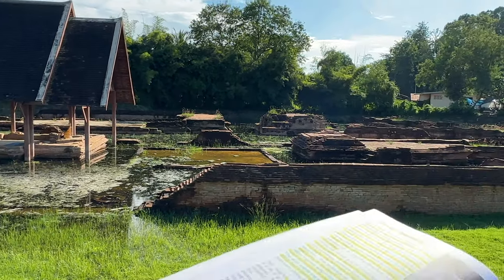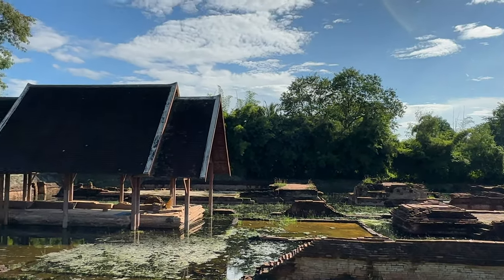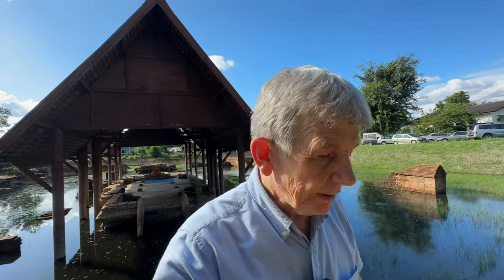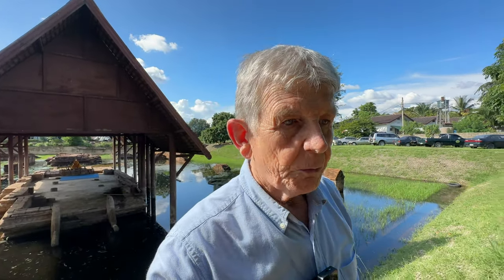The buildings and the altars are surrounded by a boundary wall in excellent condition — there's a boundary wall this side and another on the other side. Now if you've got a good imagination you could think that Wien Kum Kam was inundated by a tsunami, a roll of a wave coming down the Ping, inundating Wien Kum Kam all at once — everything flooded, covered up, lost, and people had to move out overnight. But our experience has been that doesn't happen here.